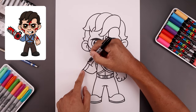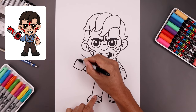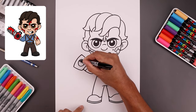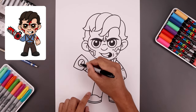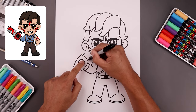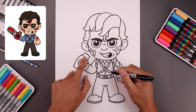From the base of the chainsaw, go wider as we move up towards the top, adding that curve going out. Close off the top with another curve. Add a circle in the center of the vent. In the center, draw an angled line leaving a gap on the ends, then add a shorter line along the top and the bottom. Add a handle on the top — step in and draw two straight angled lines going in towards the head, rounding up the corners, then come down and round up the bottom. Trace this along the inside.